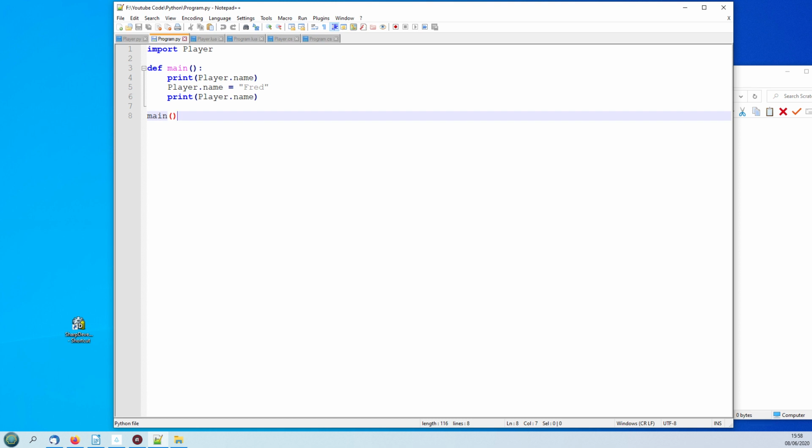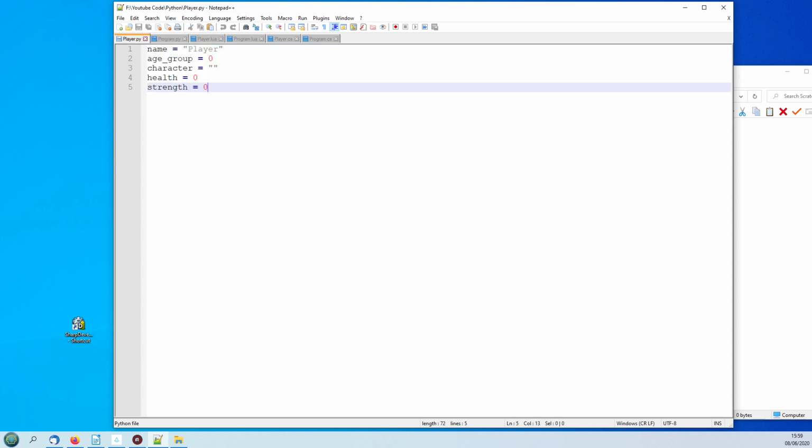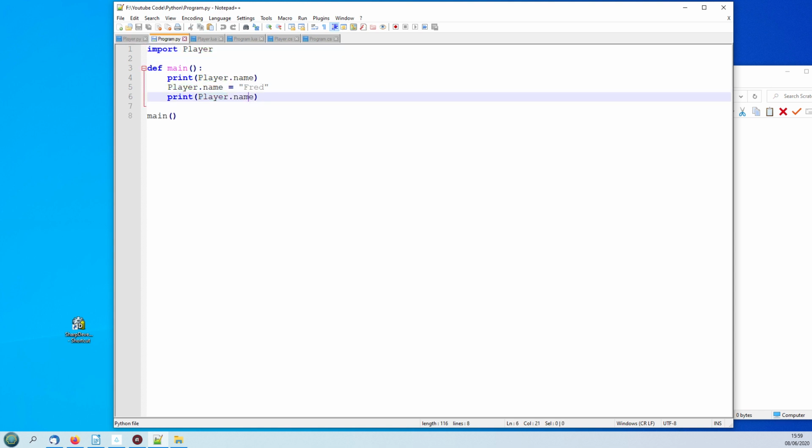This may be something you're familiar with already, or this may be new to you, but because we're importing our own file, we can get the relevant parts of it by using these variable names inside it, by using this dot syntax here.